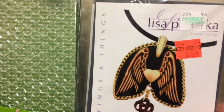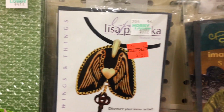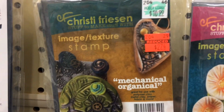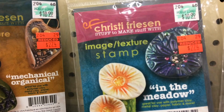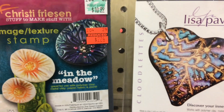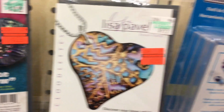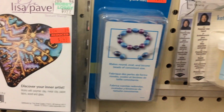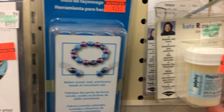This is Lisa Pavlika texture sheet. Original price $10, right now $2.49. This is Christy Friesen texture stamp, originally $10.99, now $2.24. This is another texture stamp, originally $10.99, now $2.74. This is another Lisa Pavlika texture sheet, originally $10, now $2.49. This is another thing, it's a tri bead maker. The price is originally $10, now $2.49.